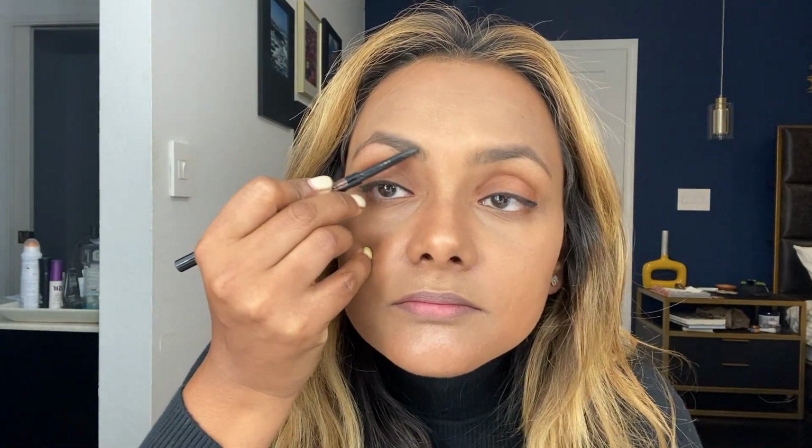I'm using Anastasia Beverly Hills eyebrow pencil or crayon and filling my brows because they need some love. And I am now going to do my lip color. I'm kind of keeping it a little neutral. I'm using my favorite lipstick hack. If you haven't checked that video, I will link it above, but I'm actually using multiple colors to create my own perfect shade.